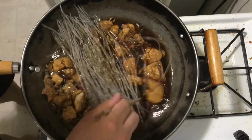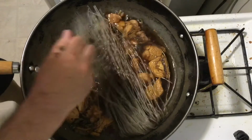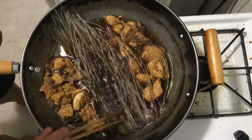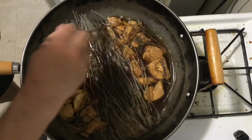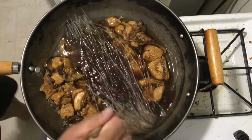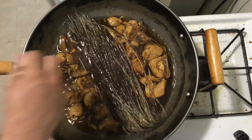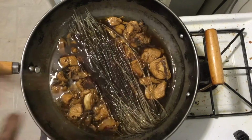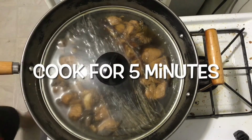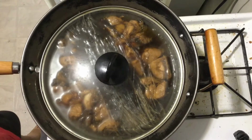To boil it in the sauce. Just slowly cook, just let it cook, and it will become soft. And then we cover the lid, let it cook for 5 minutes. We'll check it.